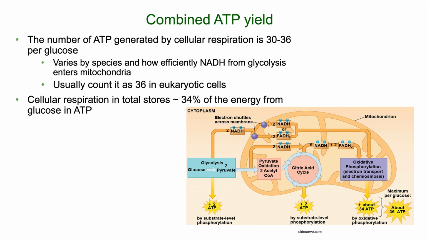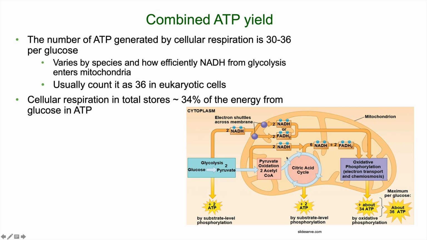So if we put it all together, okay, glucose, we got our 2 ATP, but remember we got to spend those 2 ATP to get into the mitochondria, so we're really not gaining anything there. But what we're gaining is the pyruvic acid, which has energy, and the NADH plus H plus. When we oxidize pyruvate, we get acetyl-CoA, which has potential energy, and we get some more NADH plus H plus.